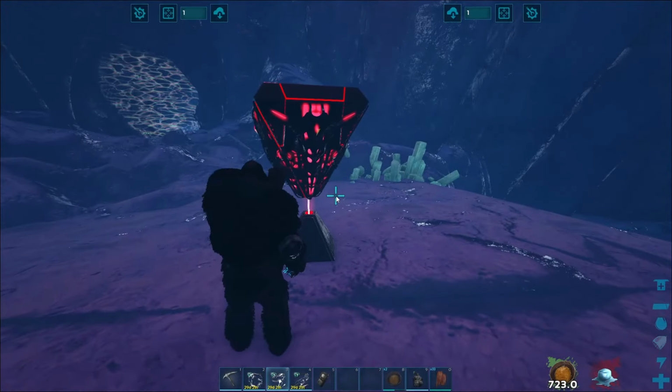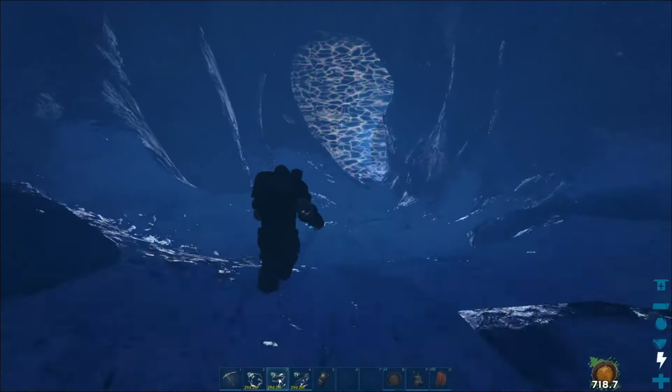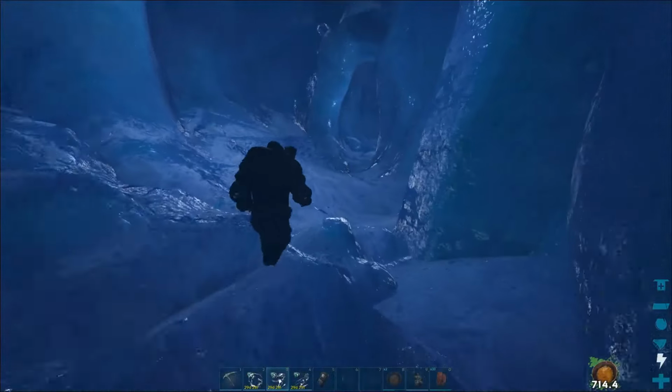Alright, so once you get to this red crate here, you'll see another barrier. We're just going to head over to here. And if you follow this down, you'll get led to the artifact of the pack.